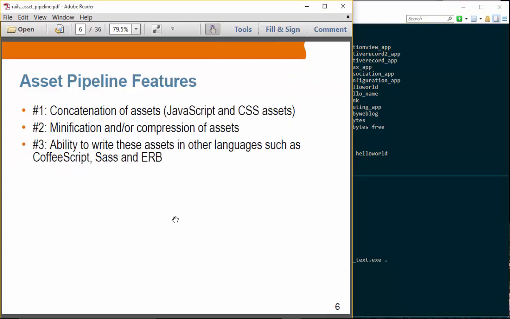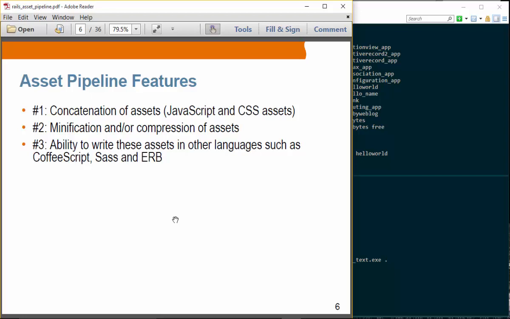So what are the features that asset pipeline can support? The first, concatenation of assets. JavaScript and CSS assets are concatenated. So instead of multiple JavaScript files, the client will download a single JavaScript file.